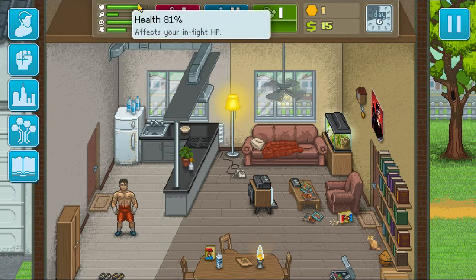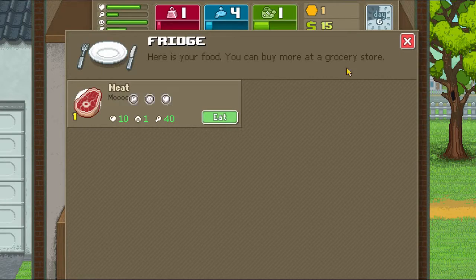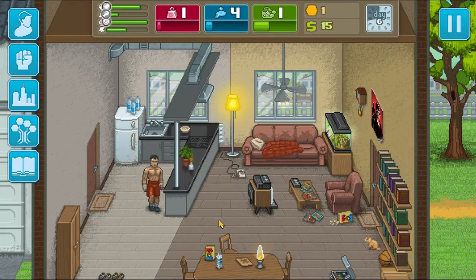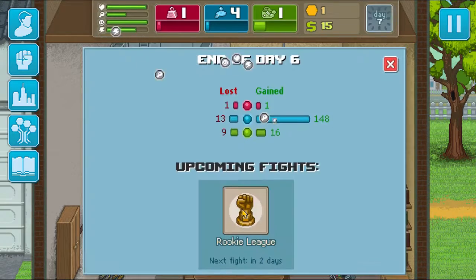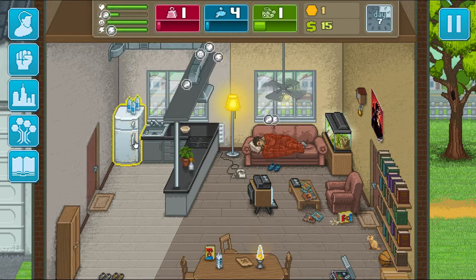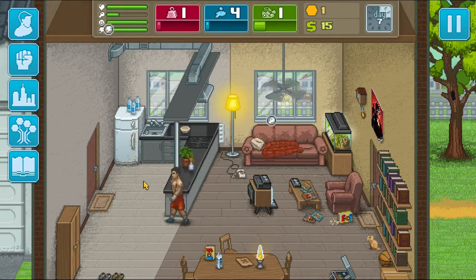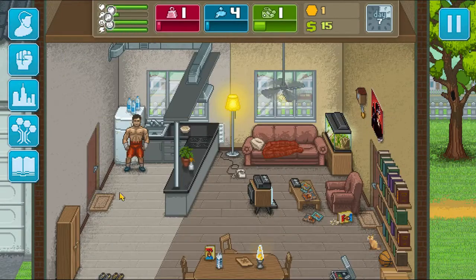How's our mood? Our mood is amazing because we won, our health is pretty good. We could probably do with eating some meat. Meat eaten. Let's get some sleep and then probably get some work done. Yep, I'm happy with that. We'll be fine in 2 days. Just fill our sleep meter up. Stop that now. Go eat more meat. It's what you live on, Punch Jard. You just live on meat. Nothing but pure, pure meat.